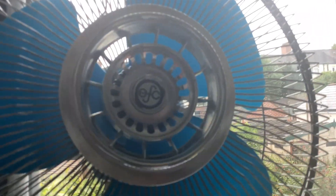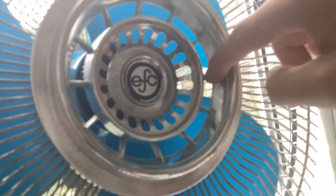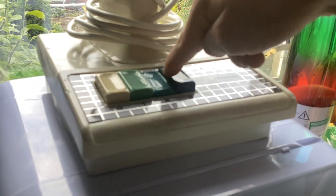This is an EFC travel fan — it's vintage, it's got a nice badge. I got it for originally 45 pounds from the flea market but I got it reduced to 35 pounds, which is a bargain. There was a crack in the blade at some point and I had to super glue it up — there it is.